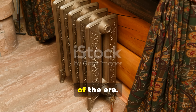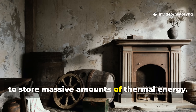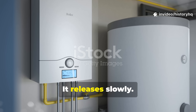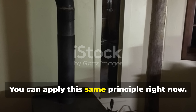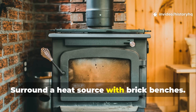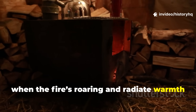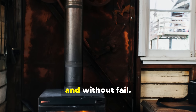Cast-iron radiators were the workhorses of the era. Rural homes used clay, brick, stone and sometimes even sand-filled chambers to store massive amounts of thermal energy. Instead of creating a burst of heat that disappears in minutes, thermal mass behaves like a battery. It charges slowly. It releases slowly. It protects you from the highs and the lows. You can apply this same principle right now — build masonry around your stove, surround a heat source with brick benches, or place a couple of steel barrels filled with water next to a wood stove in a hunting cabin. These barrels will absorb excess heat when the fire's roaring and radiate warmth for hours afterward. It's primitive, but it works reliably, predictably, and without fail.